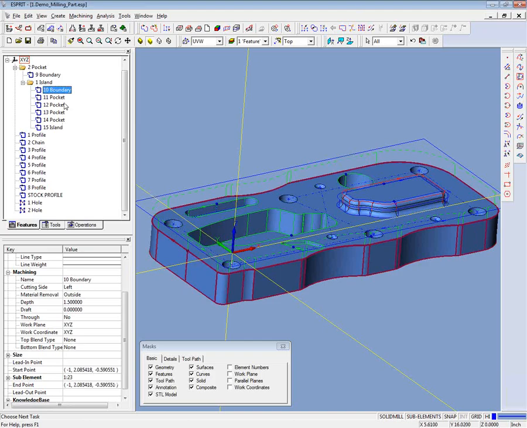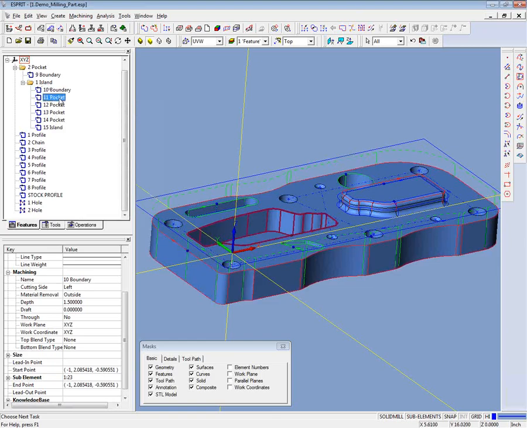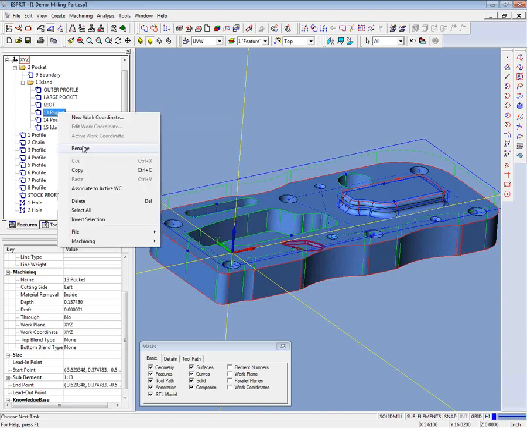There's outer profile. Rename. Large pocket. Rename that one slot. And like this one, small pocket.